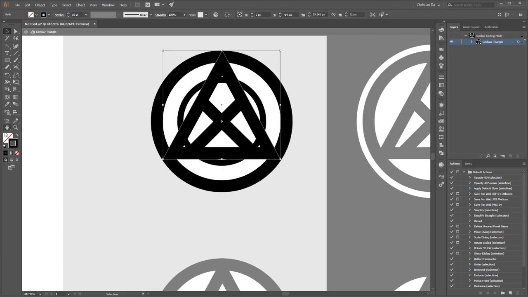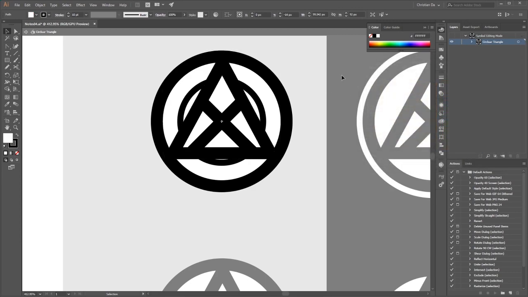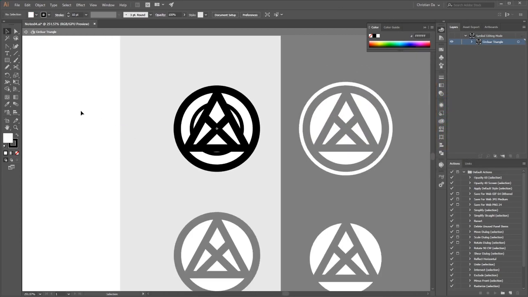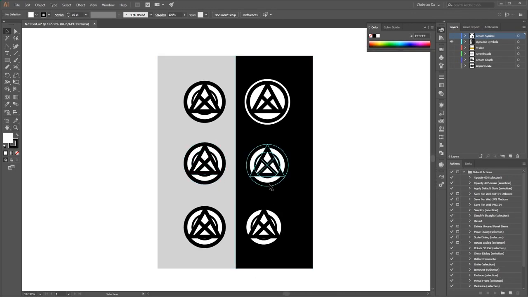But I want the triangle to have a white fill, like so. And when I double click out, you can see that all the other instances of this logo have that inner circle applied to them, which is great. What you can see though is, unfortunately, we weren't able to get that here because we broke the link from the symbol.